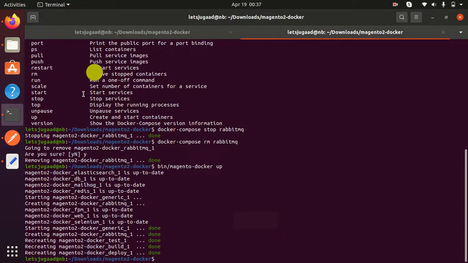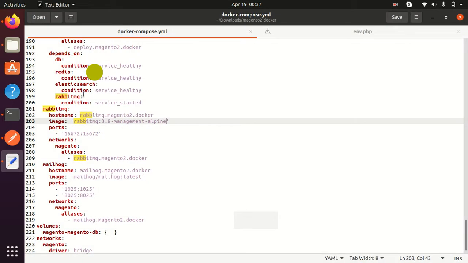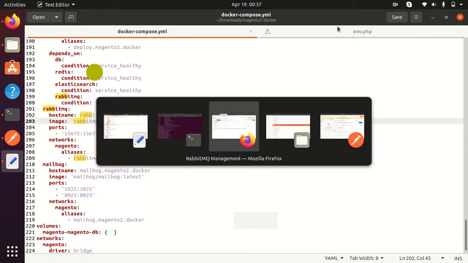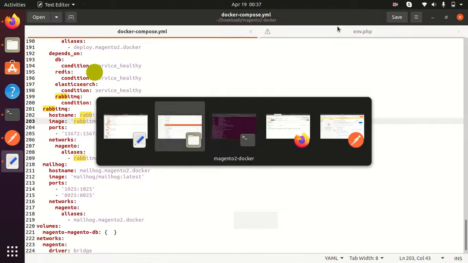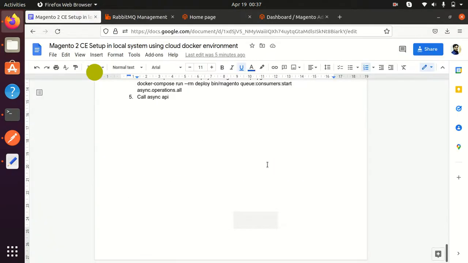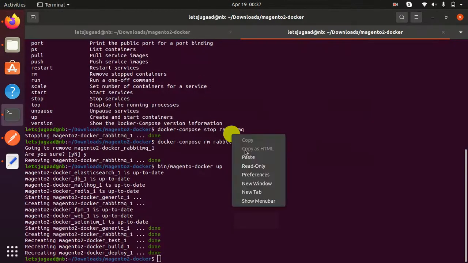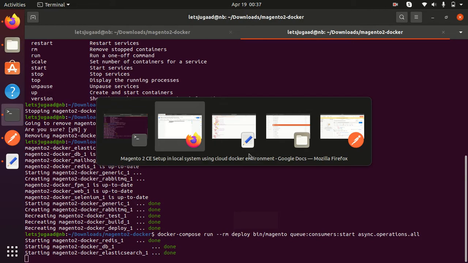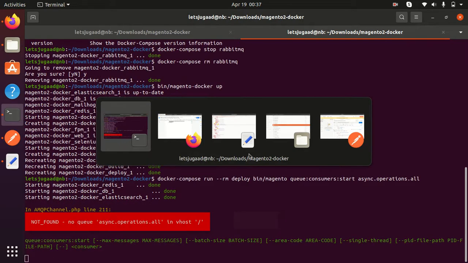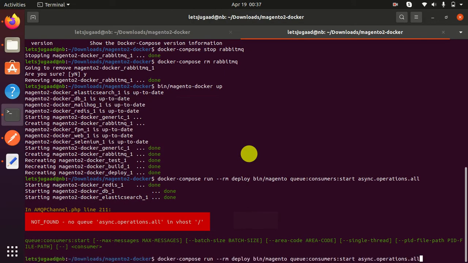So we need to run the asynchronous operation command. So if I start the asynchronous command, let's copy and run this command. Okay, we need to run setup upgrade.